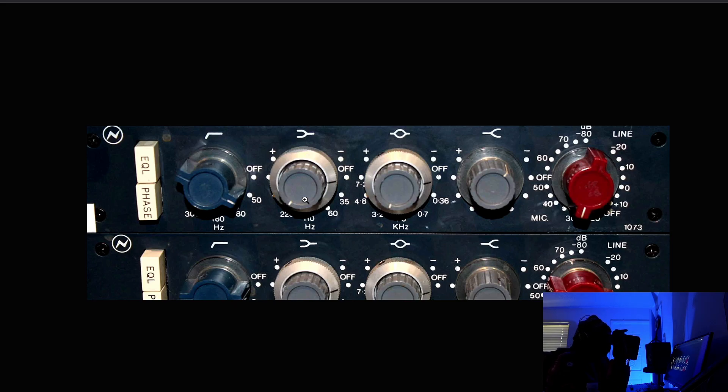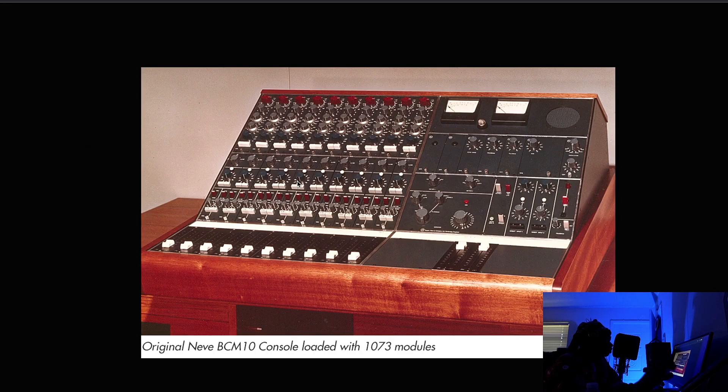The reason why the 1073 is so timeless is simply because it works. Starting with the preamp section specifically — it has transistors, and it's a combination of both the transistors and the transformers together to do the amplification process. If you put your drums through something like this, your drums better bang, because the Neve 1073 is just known so well for giving that weight, that presence, that body.